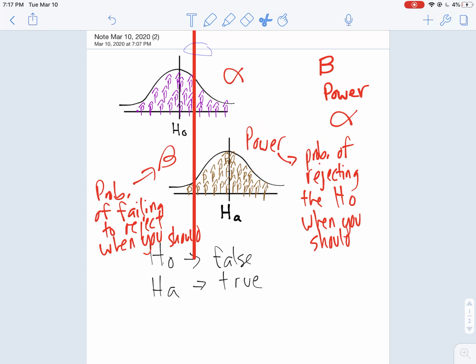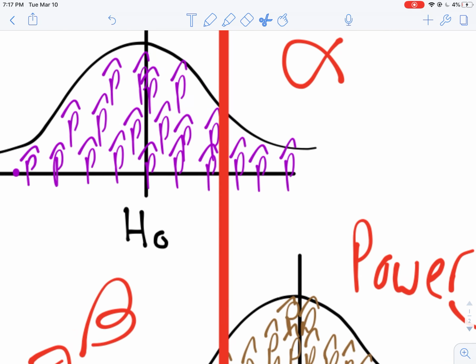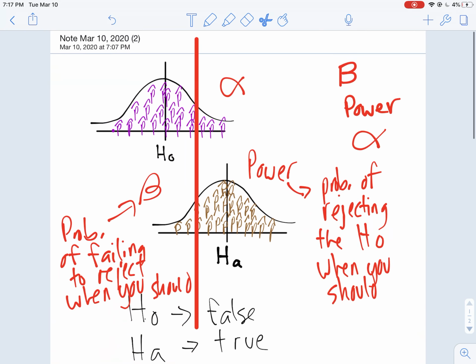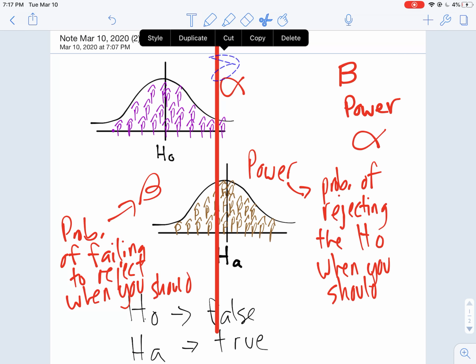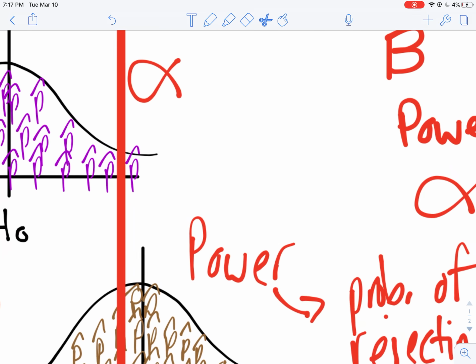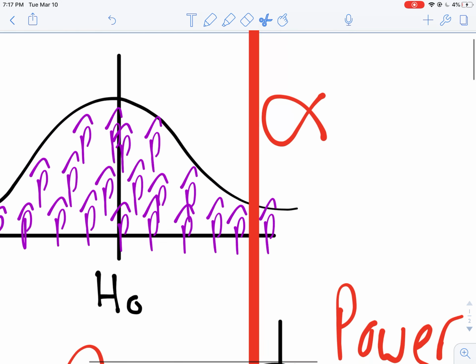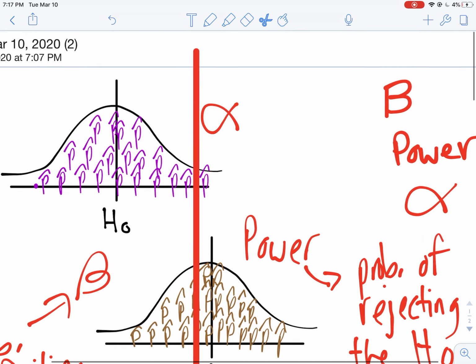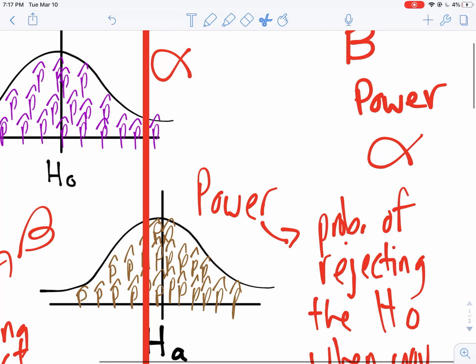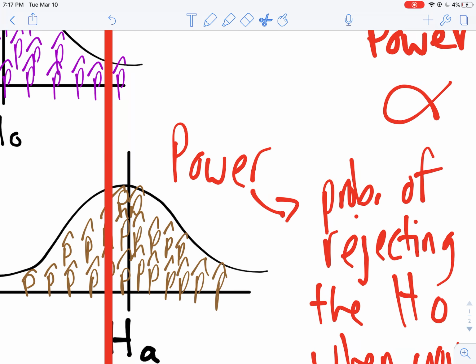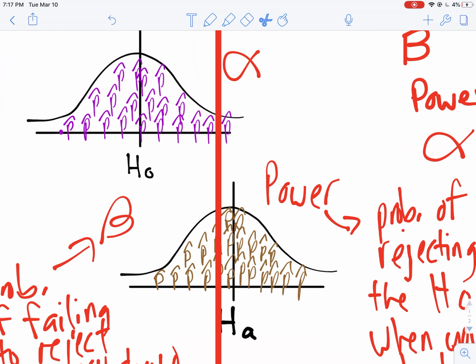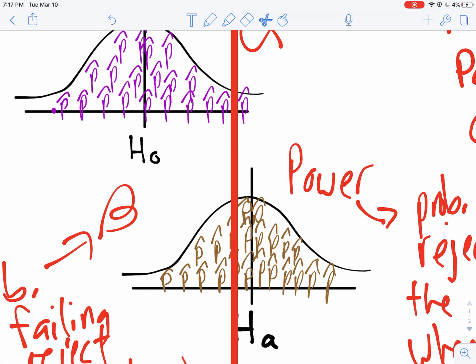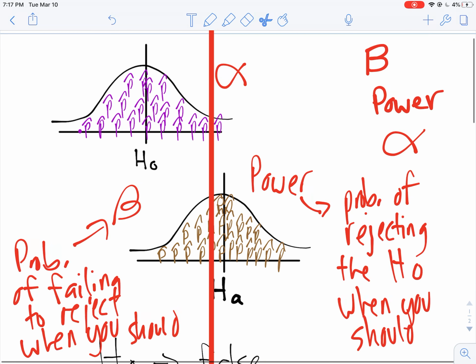What can be tough as statisticians is sometimes trying to find that balance, because a lot of times we really don't know if our null is true or our alternate is true. So that's where that balance comes in. And that's why a lot of times we use 5% as our significance level. It seems to be a pretty good balance, because it gives you a fair number of statistics based on your null hypothesis that'll cause you to reject it. It gives you just enough. And also, based on what the alternate could be, a lot of times it gives you a decent power and doesn't really give you a very high beta level, which is the probability of making a type 2 error.